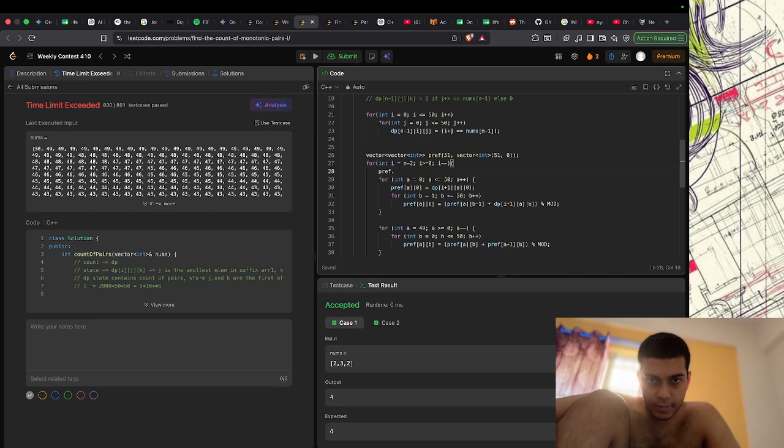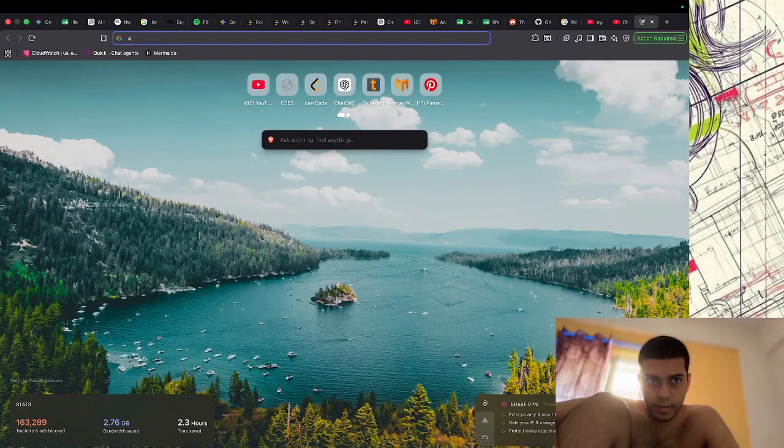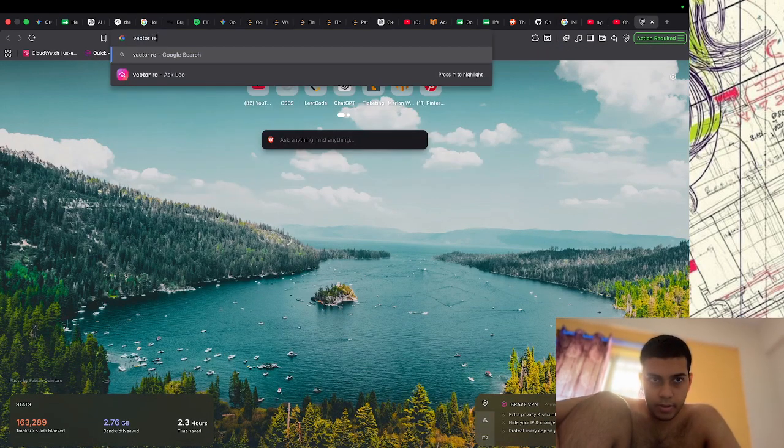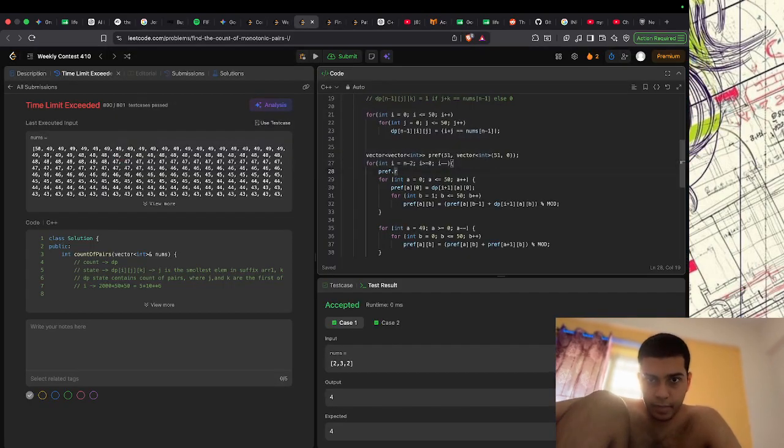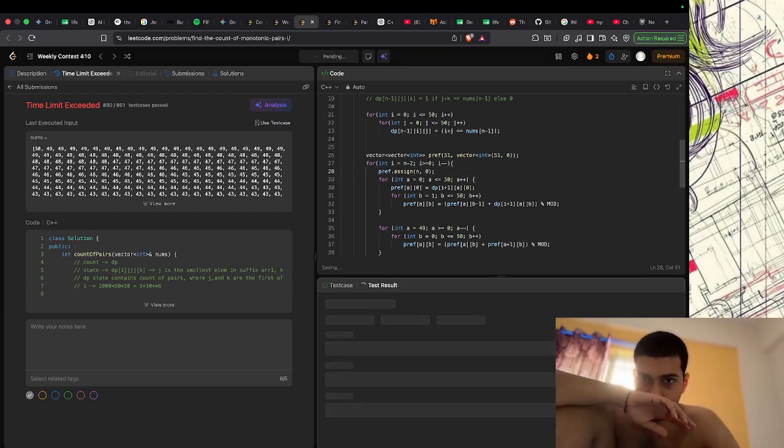Pref dot vector assign 0. Does this work?